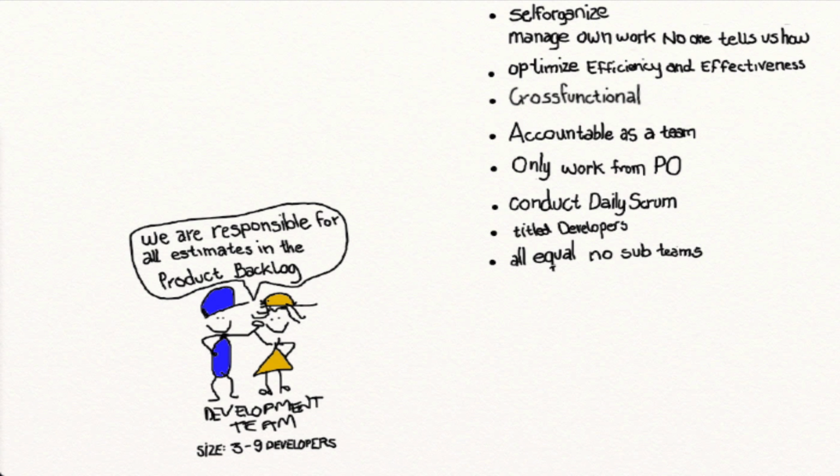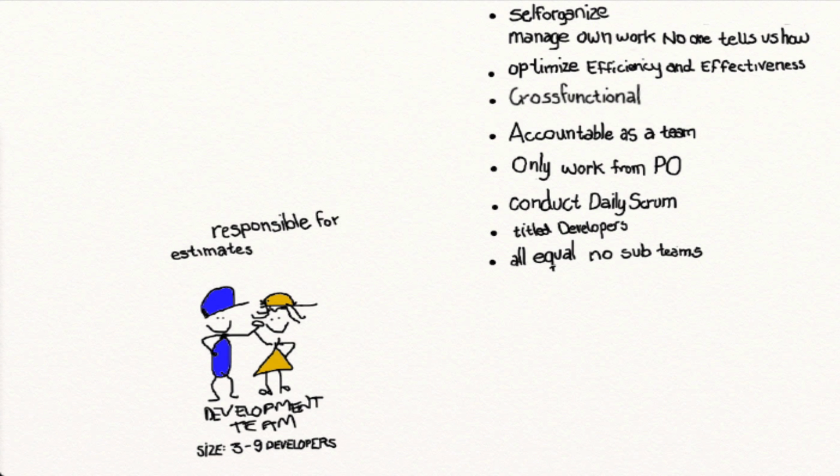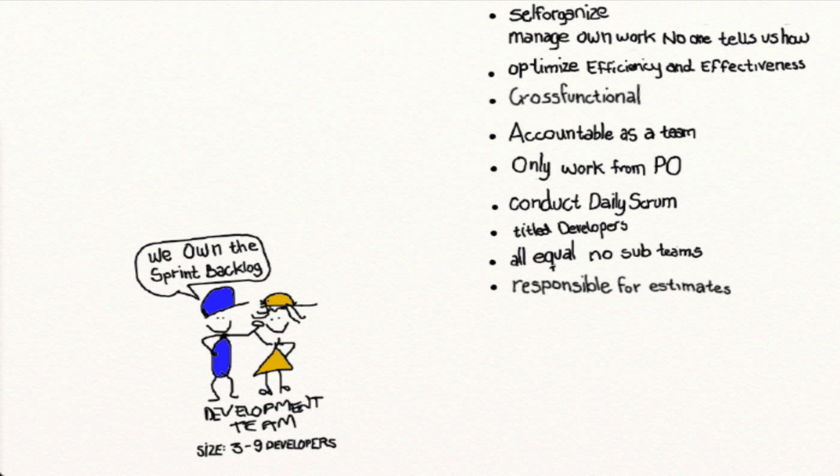The estimates for the requirements found in the product backlog are given by the development team. These estimates are, amongst many other purposes, used by the product owner to prioritize what order the requirements should be developed in, with a look at the benefit that they will give and at what cost. One of the outcomes of the sprint planning is, as mentioned in this overview, the sprint backlog. The sprint backlog is owned by the development team, which of course falls greatly in line with the accountability and self-organization of the development team.